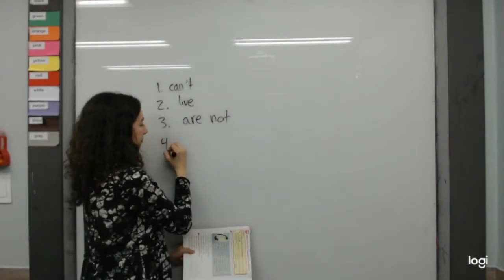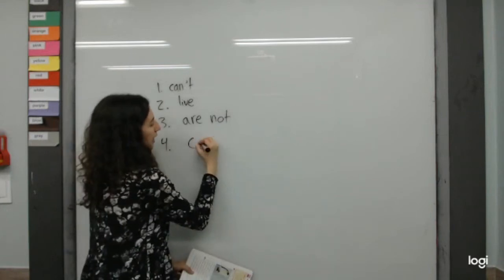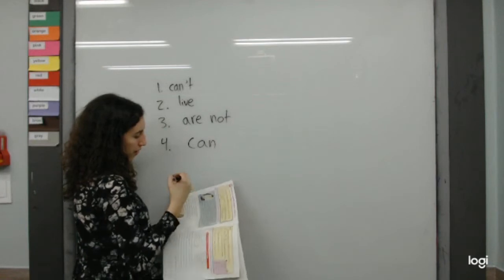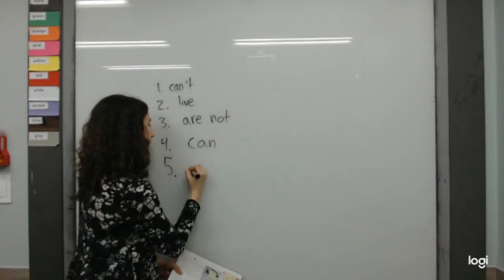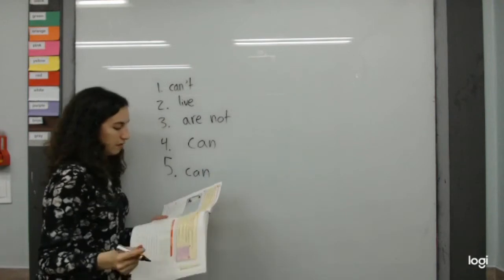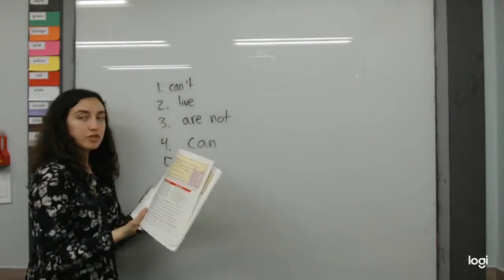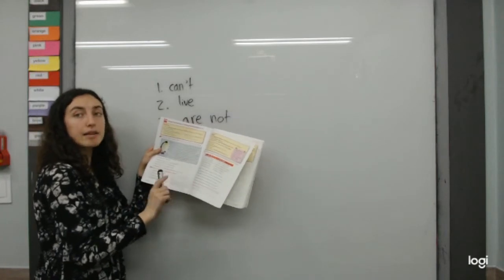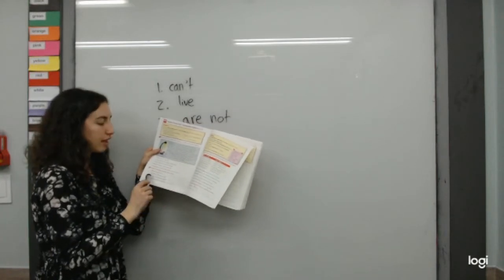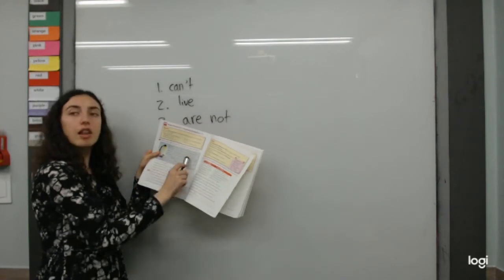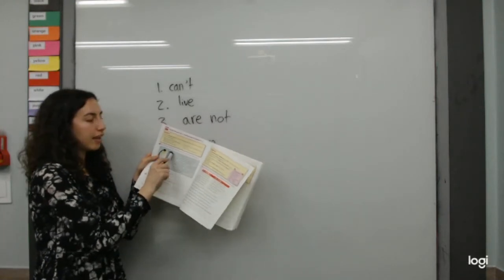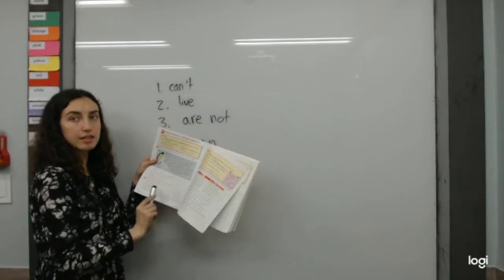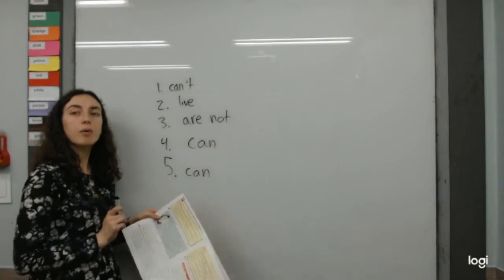Number 4, penguins can swim well. And the last one, penguins can jump 6 feet out of the water. Okay, so for this last one, I want you to stop the video and write by yourself the answers. What do penguins eat? Look at the reading to find the answer in the reading and write a full sentence here, okay? And then we will come to check.